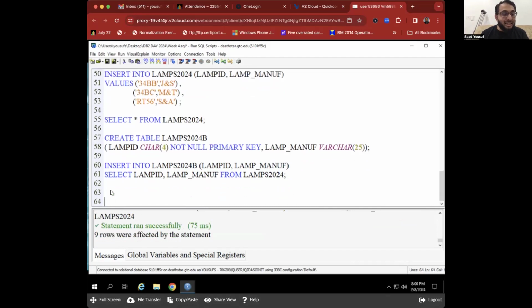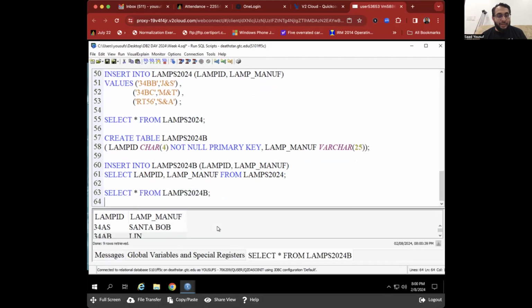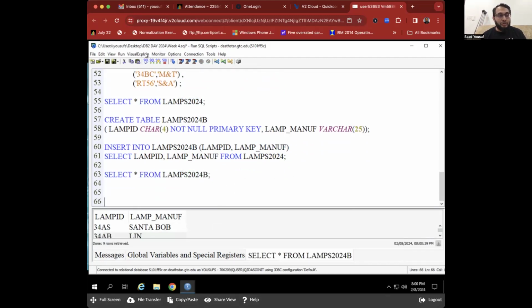It doesn't say 9 rows inserted; it rather uses the word 9 rows affected. So now let's copy and paste the select command and change the table name to B and run it. And that's where you can see that all 9 rows were successfully transferred from one table to another.